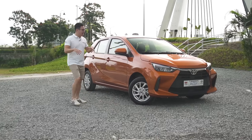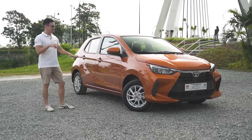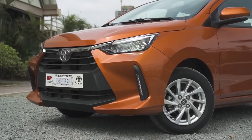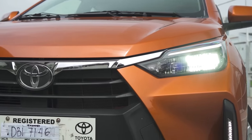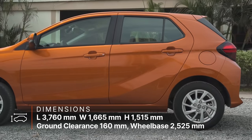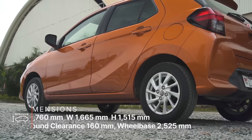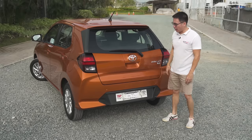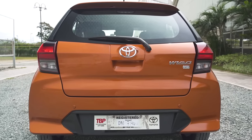The Wigo has now adopted a more aggressive look but somehow remains quite cute — kind of like a snarling Pomeranian. Despite its price, it still has a full set of LEDs for its headlamps and DRLs. It's larger than its previous generation thanks to the new platform it shares with the Raize, and between the Celerio and Brio, it has the longest wheelbase at 2,525 millimeters. Down the side, you've got repeaters on the side mirror, 14-inch wheels wrapped in 65-series tires, disc brakes up front, drum at the rear, and 160 millimeters of ground clearance.